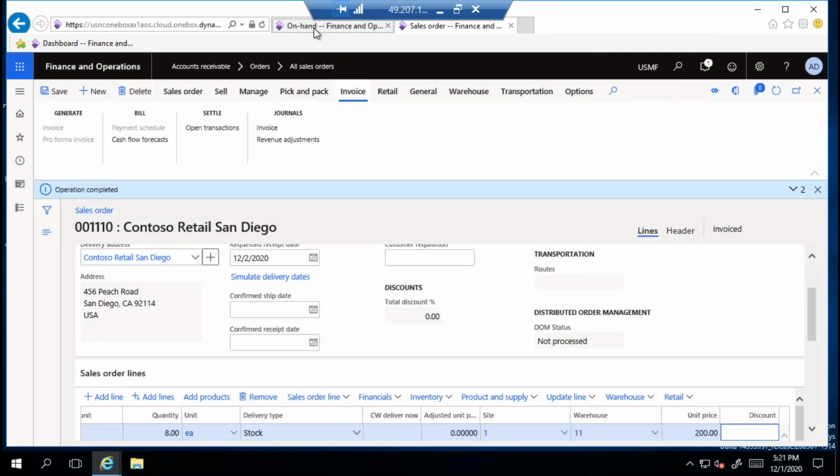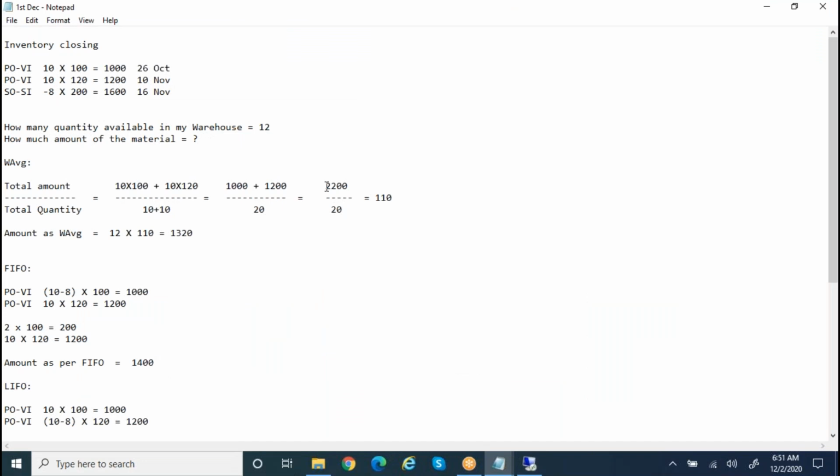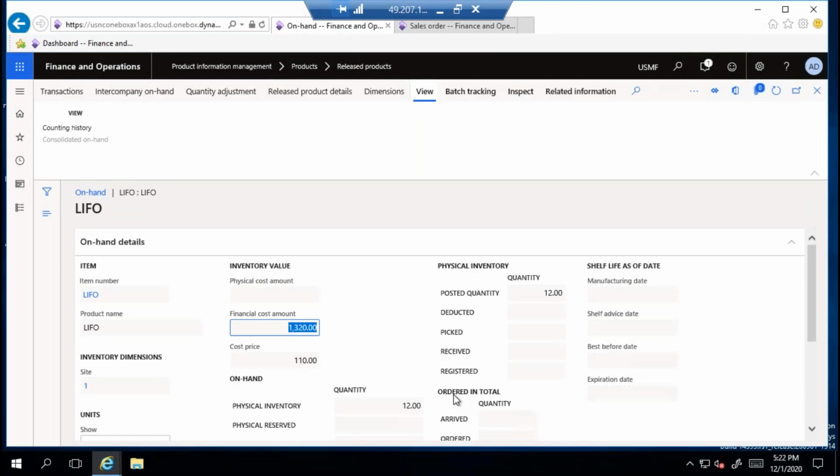So if you verify on hand inventory and refresh, it was updated to 1320. The cost price is 110. The amount is 1320. It is a weighted average calculation. We have mapped LIFO, but it is calculating weighted average.